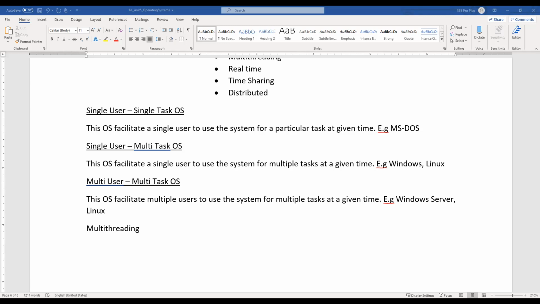Many operating systems in computers nowadays use this multi-threading.